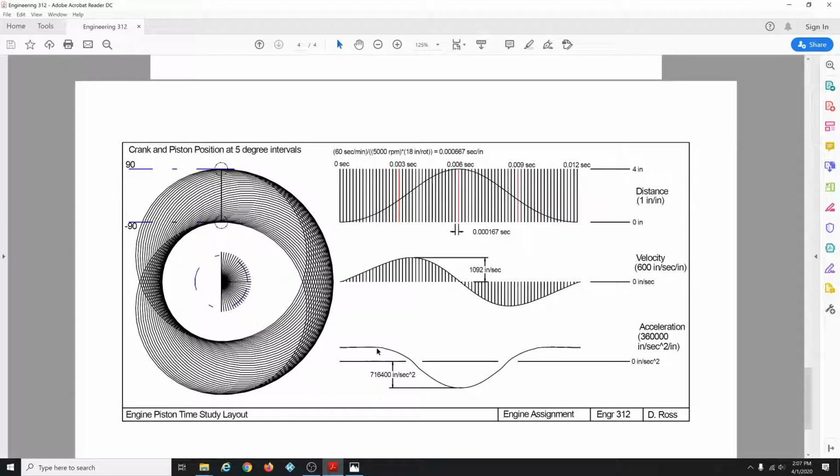And the acceleration curve, you can sort of see that the highest acceleration is in the middle here when the piston is at the top, and it looks that way in the animation. You can see the piston sort of getting yanked back down pretty quickly, so that shows up as a high acceleration here. And then at the bottom, the acceleration is more gentle. So also note that these are not exact sine waves. They're similar to sine waves, but not exactly. All right, so that's what we're going to do.